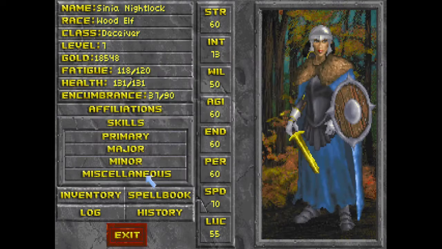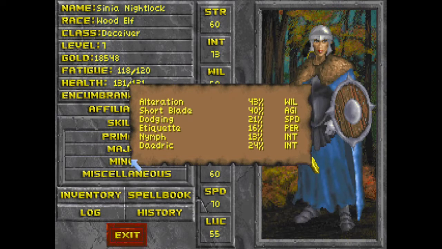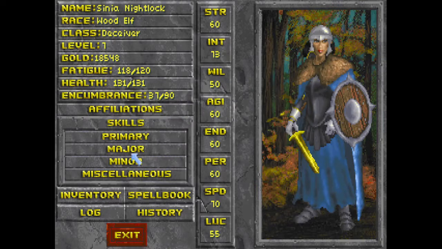Mysticism and Destruction. Wow. They're over 30 now. I honestly wasn't expecting that quick, but hey. Alteration. Damn, man.